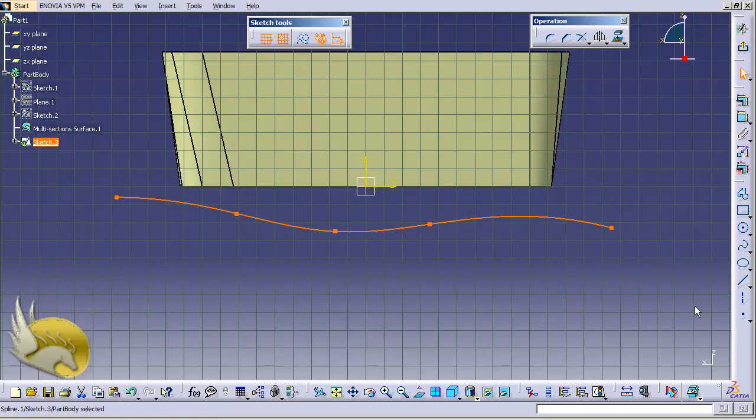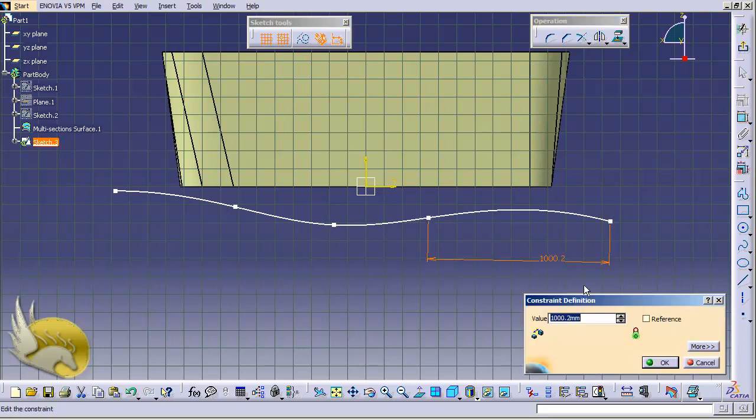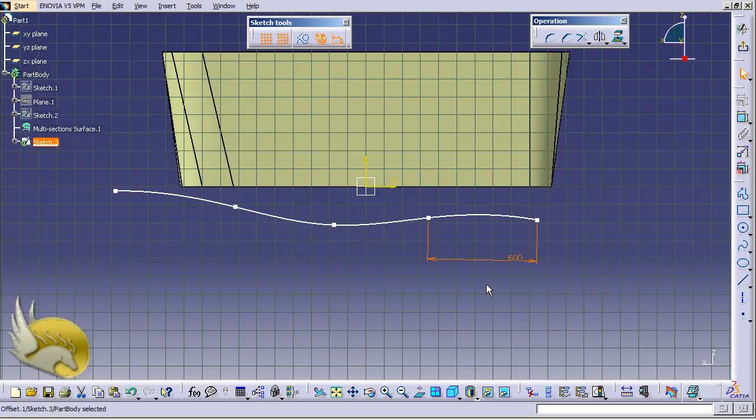That's okay for me. Now I want to make sure that this is above the baseline, so I can grab it and move it up. But now I want to add some constraint before taking this up. Okay, let's select the first point, press Ctrl, select the second point, and click on constraint tool. This is going to be about 600 millimeters, so I type in 600.